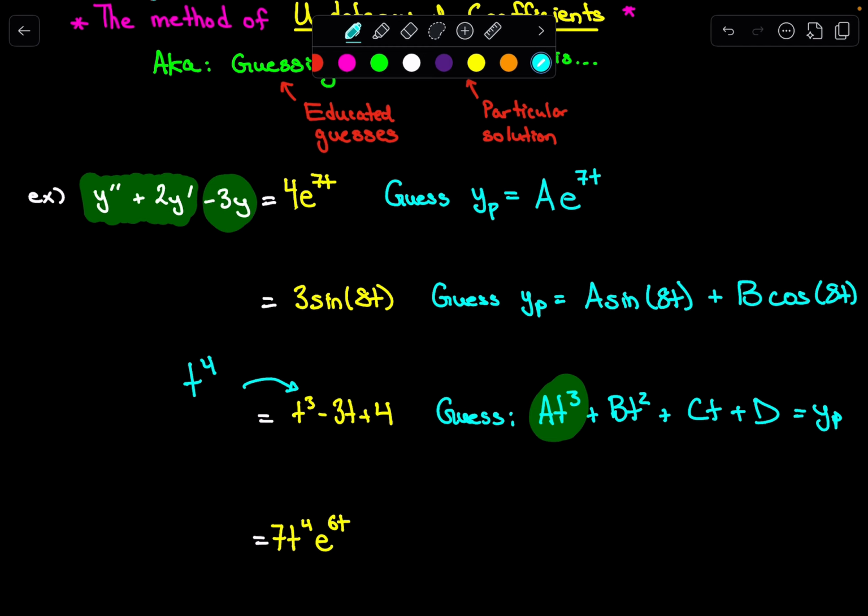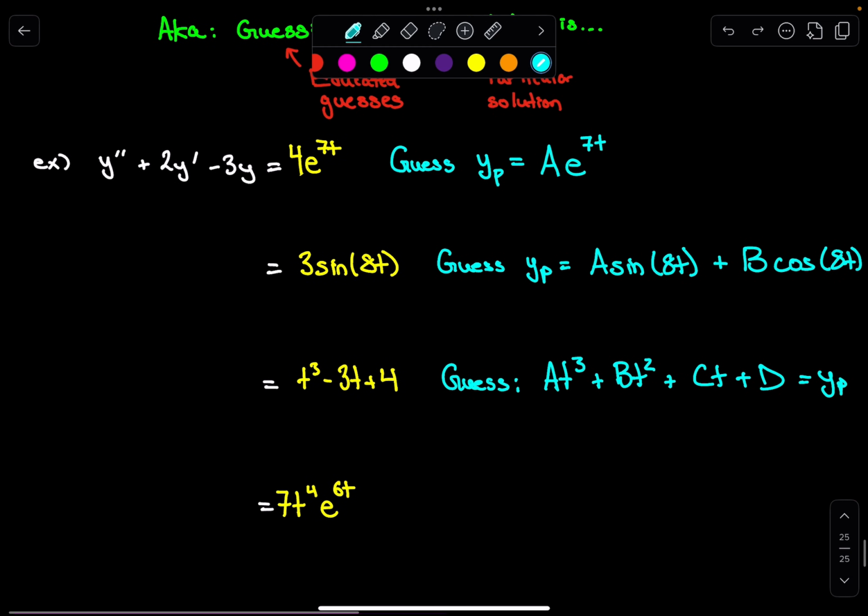And likewise, you can't get this t cubed term to show up unless our proposed solution also has a t cubed. So we make this educated guess that if we have a polynomial of degree 3, our solution is probably going to look like a polynomial of degree 3. Now, I am saying this without any justification. We'll go through a couple of examples to get a pattern for what's going on.